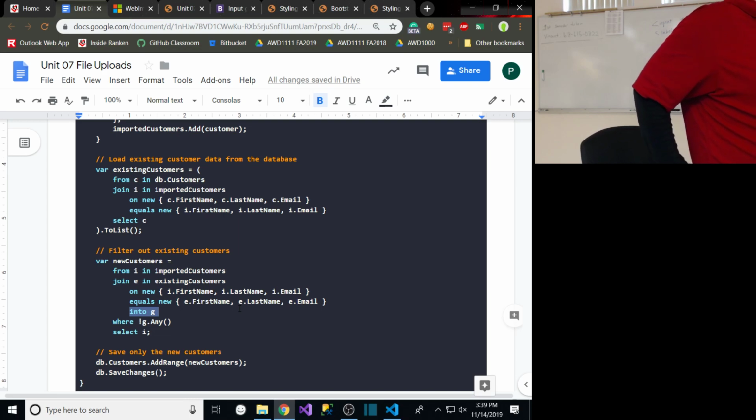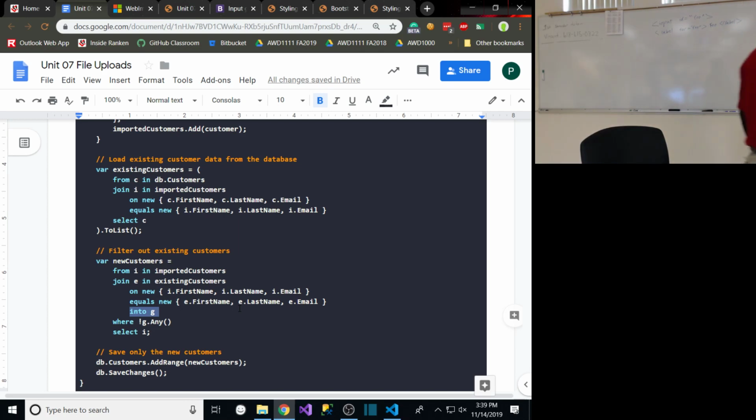That effectively is a left join in LINQ. By putting this here I have an inner join. This is a left join. So what that does is it basically just eliminates all the duplicates when you're doing the left join. Not exactly. When I'm doing the left join, I'm still keeping the duplicates. That's not what takes care of it. What I'm doing is I'm matching up the imported with anybody that is existing.